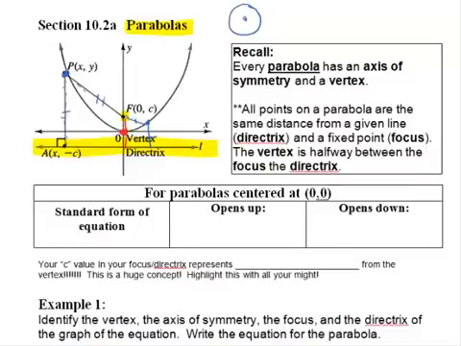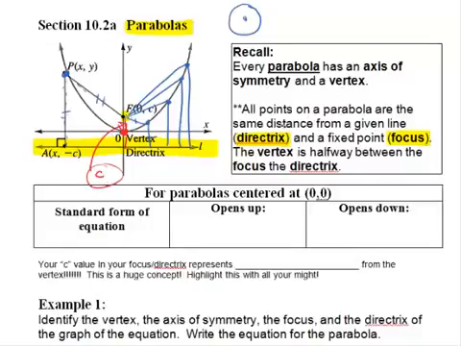It's kind of like watching spider's legs, is what I think of it. If you were to draw any point here, these distances of these spider's legs are equivalent distances. So already you've seen two words that are different, the directrix and the focus. And then the distance between them, these red distances you see here, that is something we call C. So that is your C distance. That'll be important for us today.